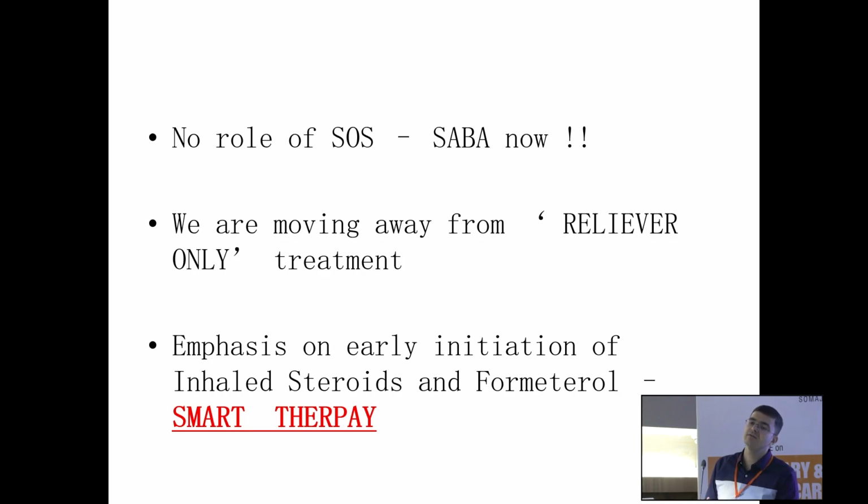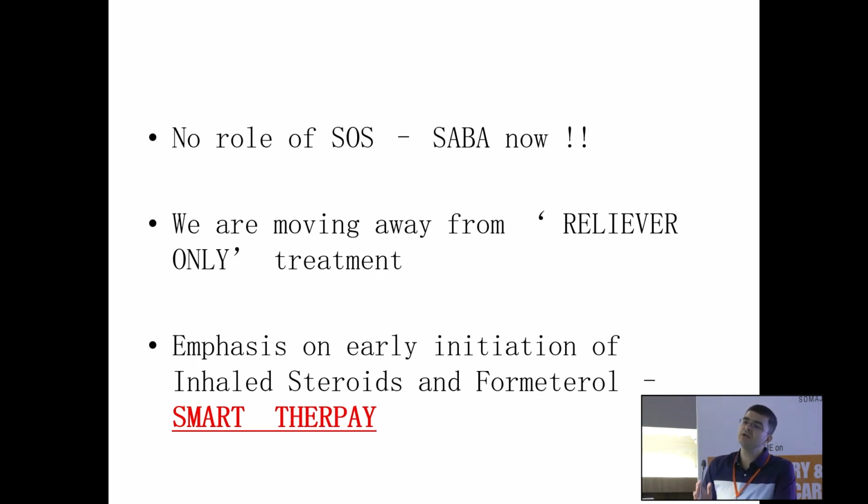And in early stages of asthma, which was earlier known as mild asthma, GINA step 1 asthma, where the patient is not too bad, before 2019, if you look at the GINA guidelines, the treatment was SOS SABA, 2 puffs of salbutamol or levosalbutamol. We are now moving away from this. Now we have realized we need to be smart. What is smart therapy? Smart therapy is early initiation of inhaled steroids and a drug which is known as formoterol. Why is formoterol smart? Because formoterol has a rapid onset of action and it has a prolonged duration of action. So the patient will use only one inhaler which will give him immediate benefit and is also going to cover the patient for the next 12 to 24 hours.